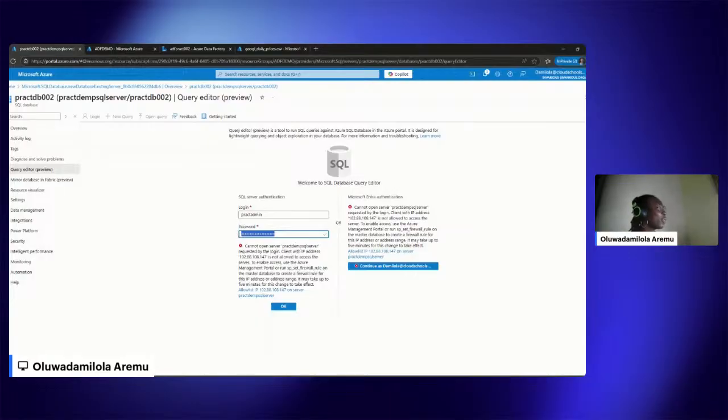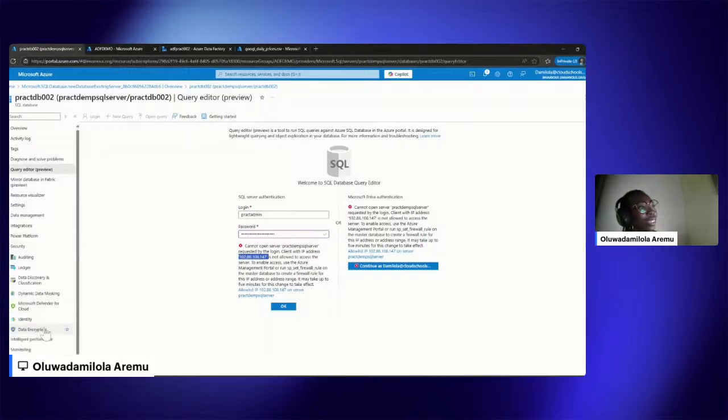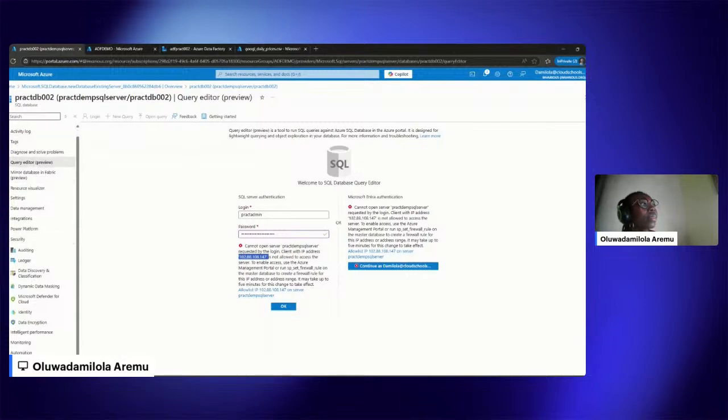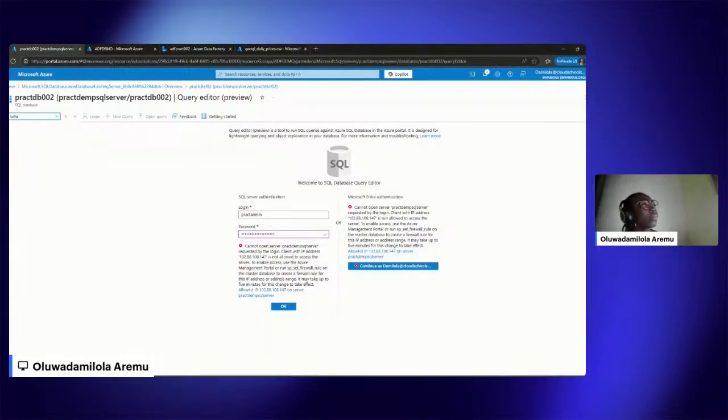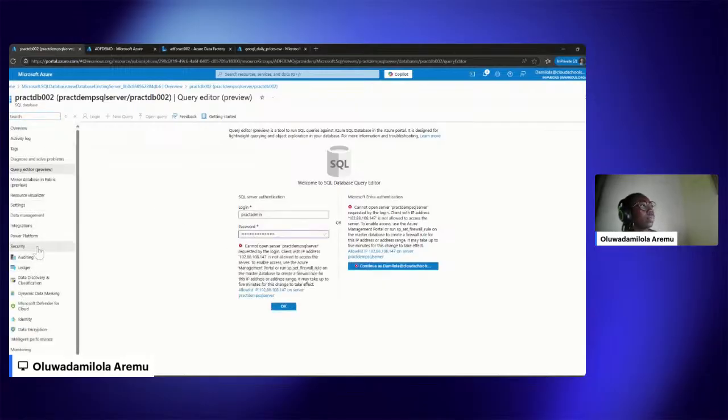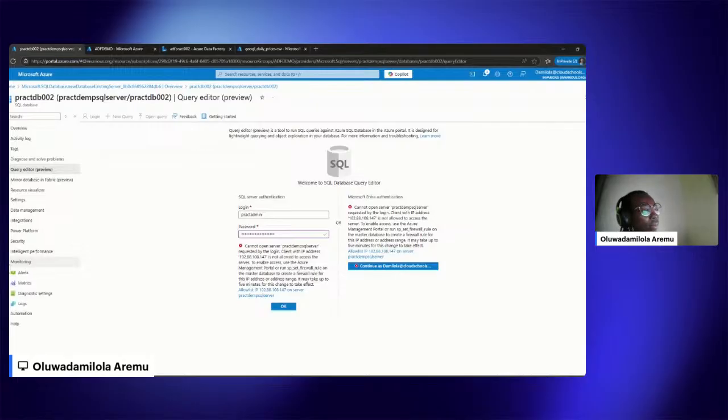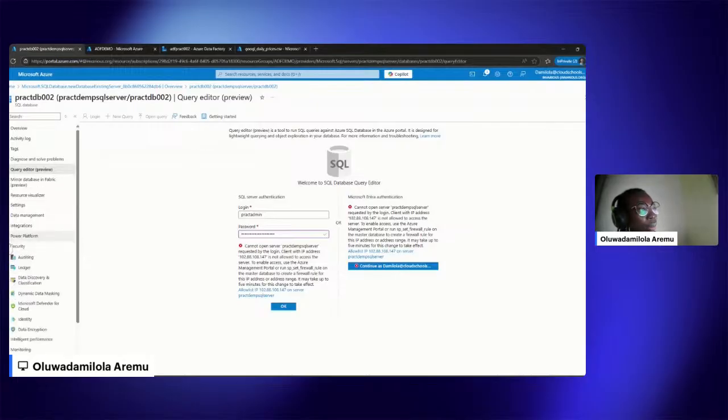My password is correct, but I need to add the IP address for my client to the firewall so that it works. So we're just gonna go to security. Let's see. Do we have networking here? Just gonna search for networking. So normally it will show here in the network.